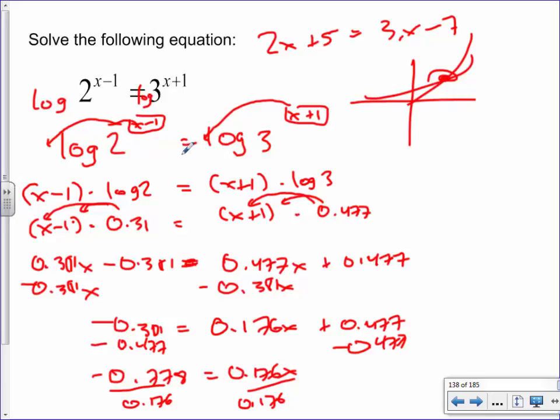That's valid. The only reason why you do that is to use the log for the property of bringing the variable down in front. Then as soon as you do that, you take log 2 and log 3 and you just say those are just numbers. So just find what those numbers are as decimals. It kind of sucks because you've got decimals the whole way through, but then solve it as though it's something like that.